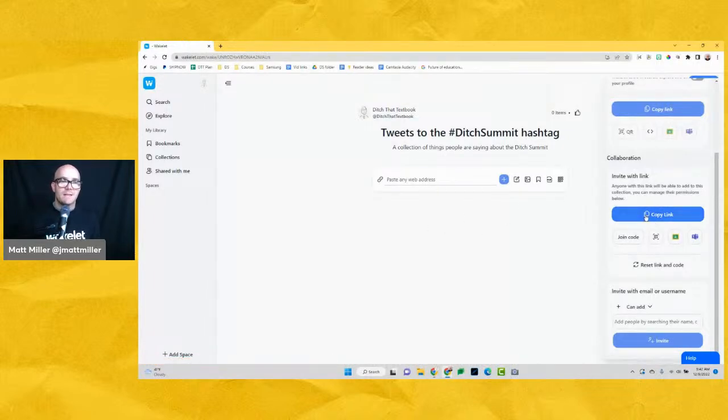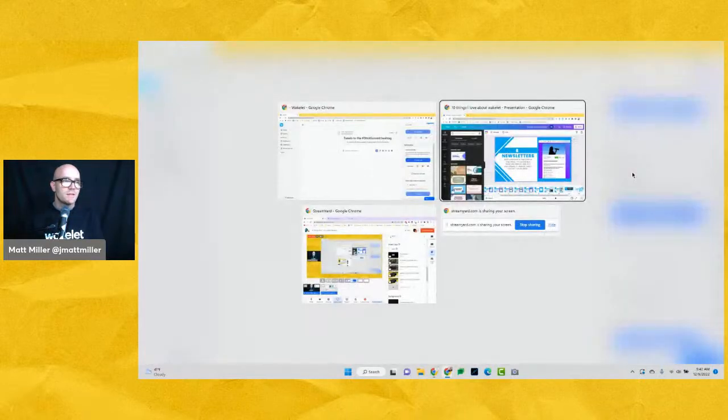So when somebody gets this link or uses the join code or whatever, then they're given access to add things to my collection. And so imagine if you have those 2 or 3 or 4 people on a team that are all working together, once they're able to all throw something into that collection at the same time, now they've got this collaborative space where everybody can work, and they don't have to save it in their own separate places, which does make things a little bit easier, I think.